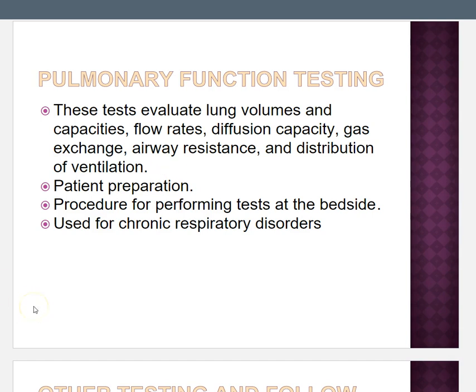Okay. We've talked about pulse ox. It's a non-invasive method of continuously monitoring the O2 saturation of hemoglobin. The normal is about 95 to 100%. Anything under 92% we get concerned. Anything below 85% indicates that tissues are not receiving enough O2, and what we need to do now is find out why. What's the cause?